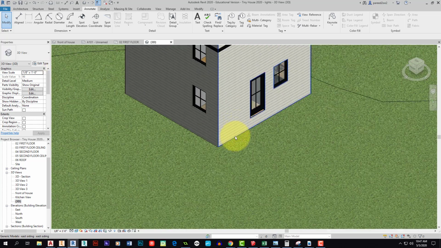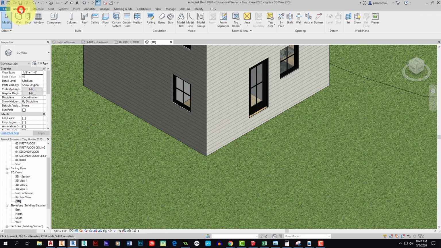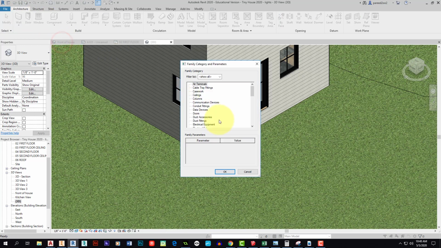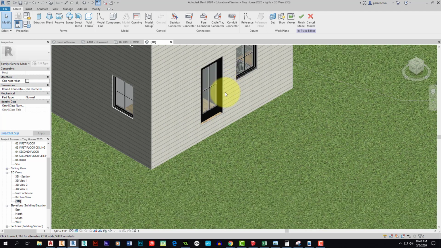So what I would like you to do, I'm going to go over here and look at the actual picture of this house. So there is a little step up, and then there's a deck that goes all the way around. So what I'm going to do is go ahead and hit architecture, and we're going to do this all in model in place, and we're going to go to generic model, and you could name this deck if you want. And this is just, we're going to do this kind of eyeballing.